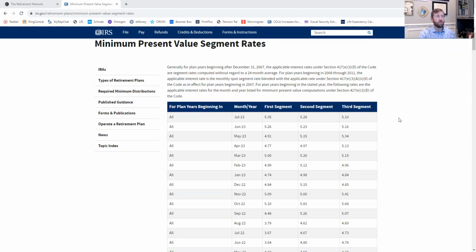There they are. So the first segment is elevated, right? It's even higher than where we were in November of 2022. November tends to be the operative month for the AT&T pension programs. And again, these interest rates just affect lump sums. So if you're more of a monthly annuity type person, this is maybe interesting, but this is more relevant for folks who intend to take the lump sum.